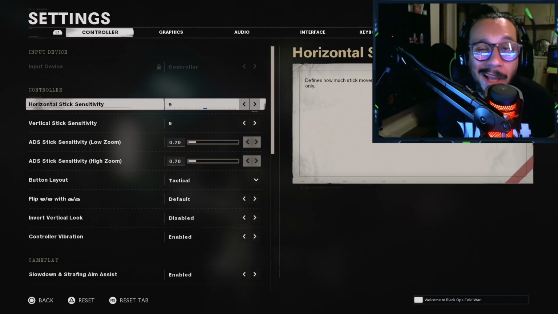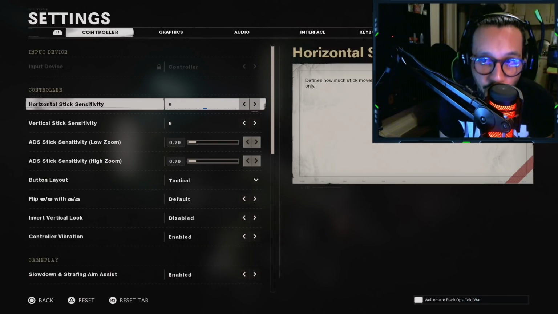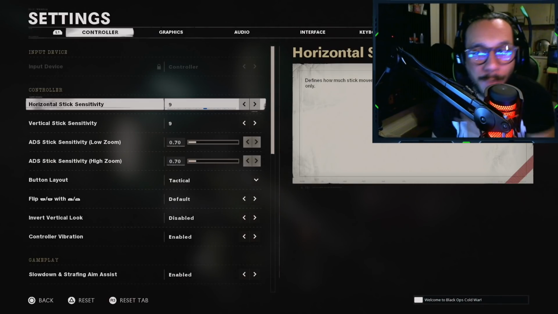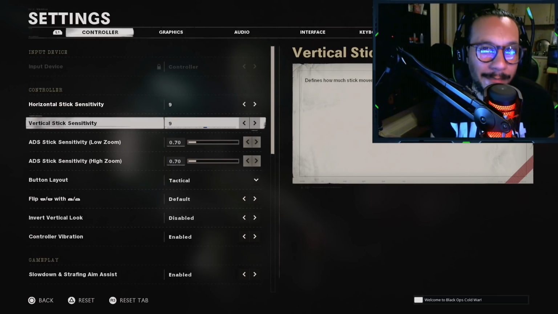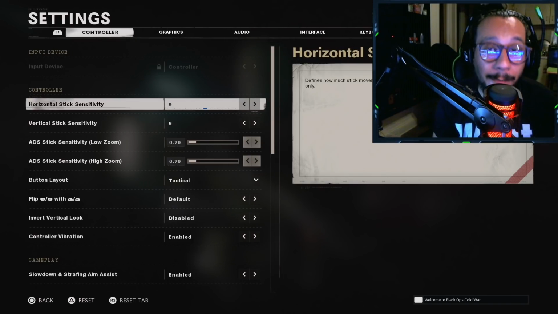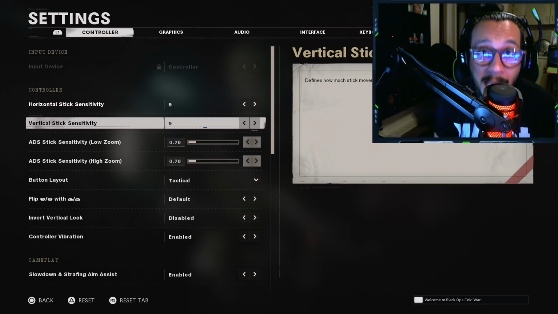Let's talk about controller settings. Right off the bat, the first tab here, controllers. When we're looking at horizontal and vertical stick sensitivity, I personally believe that that's all preference. Higher sensitivity doesn't necessarily mean that you're a better player, and a lower sensitivity doesn't mean the same either. But me personally, during the beta, I found that my perfect sense was a 9.9.